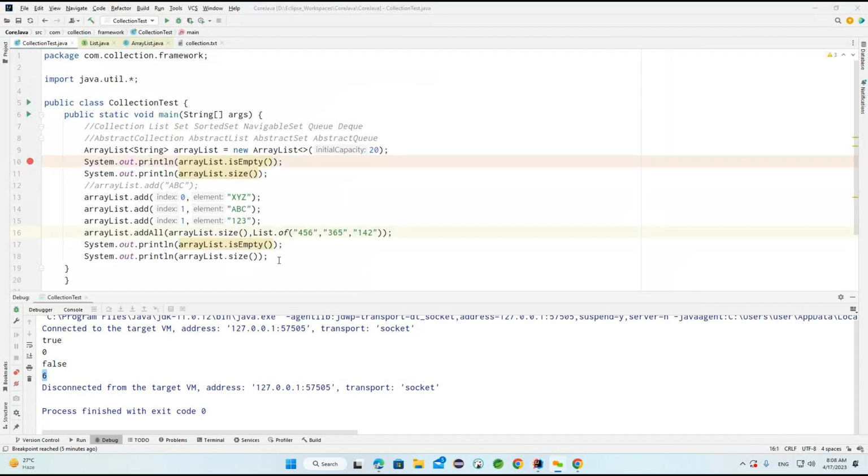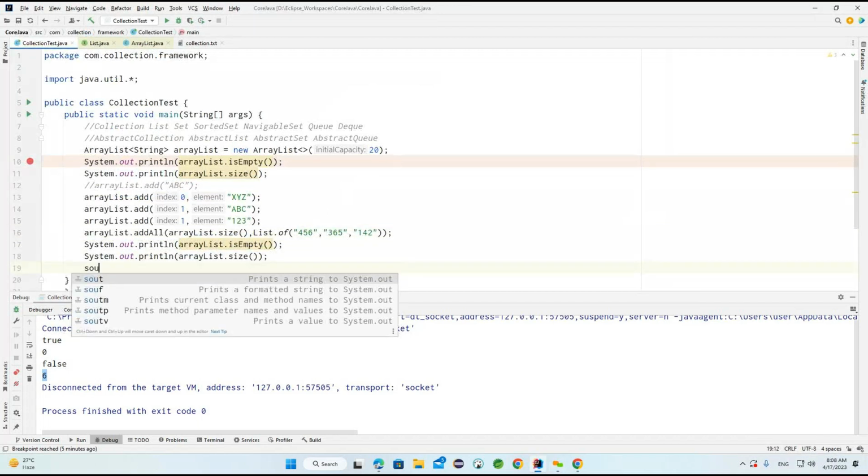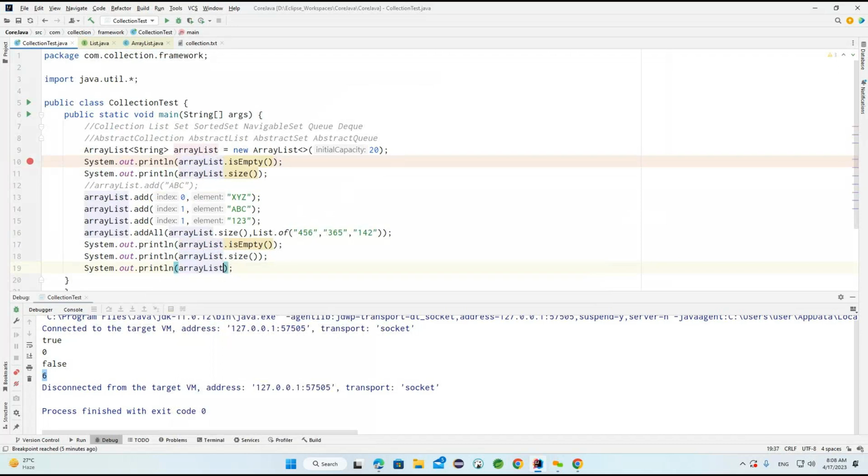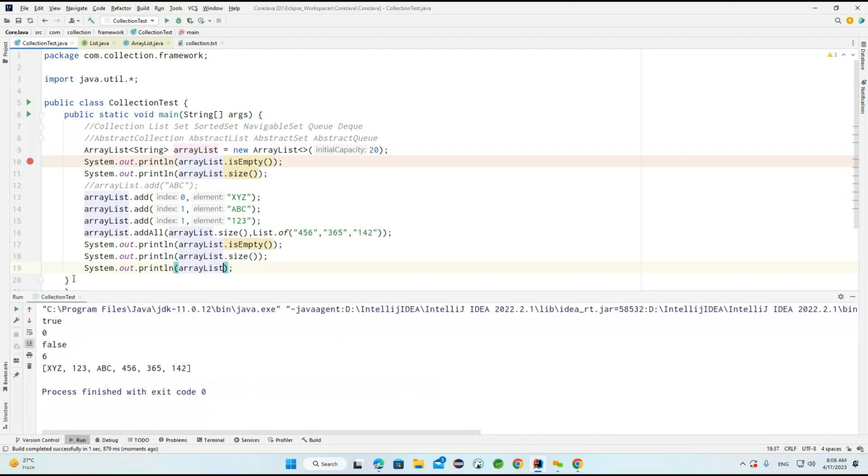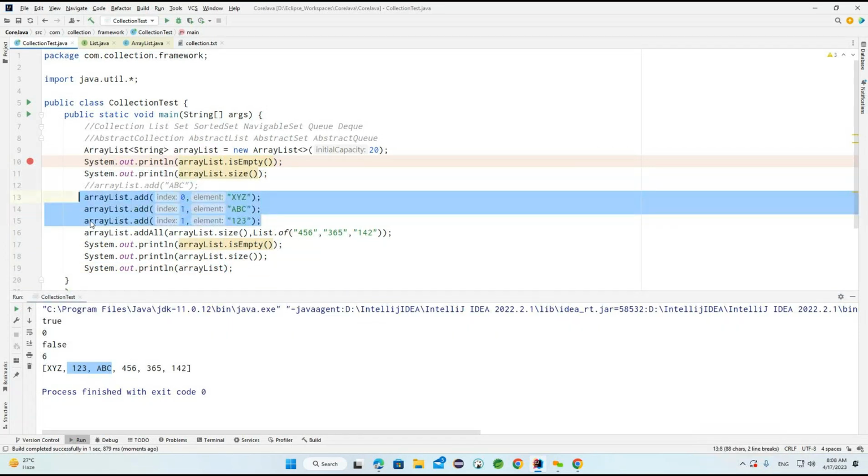Let me go to this test, and after the size I'm going to print this array list. It is going to print the 6 records: X, Y, Z, 1, 2, 3, ABC. These are the values, so we inserted like this.